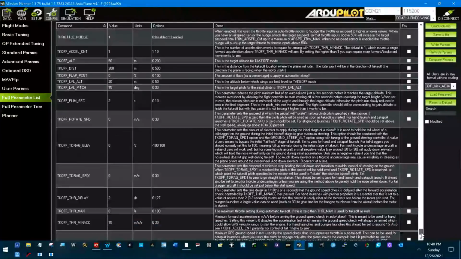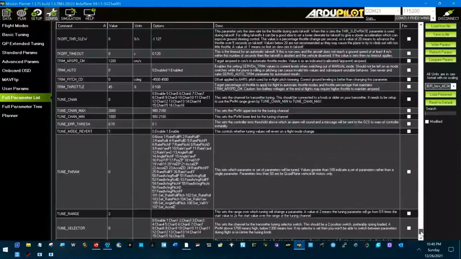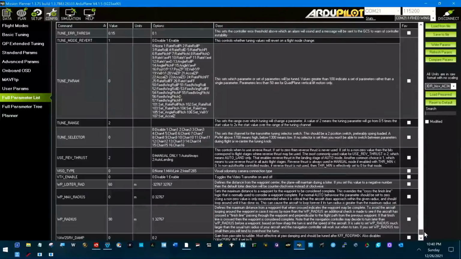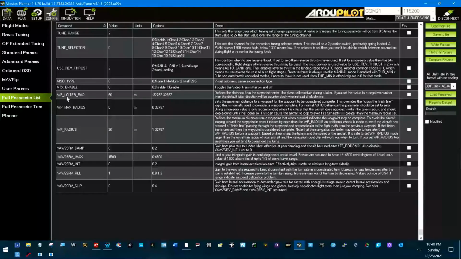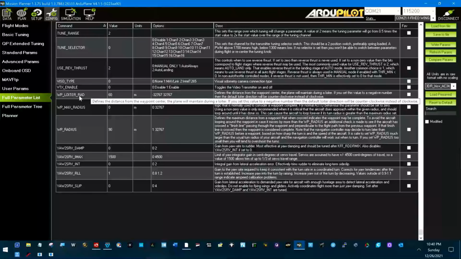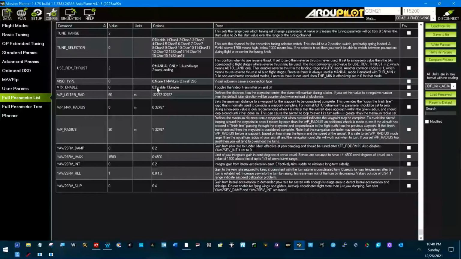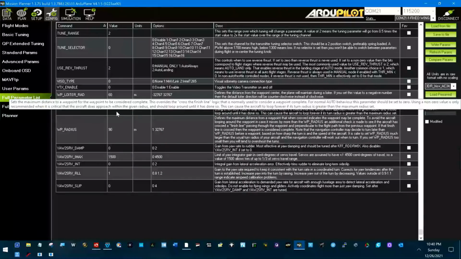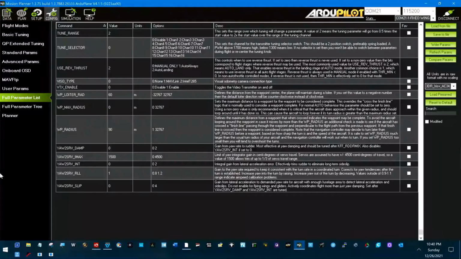We're actually changing the radius of our circle right here. Waypoint, loiter, rad. From the center to the outside of the circle. I was thinking of that as the diameter of the circle. So we changed that back to its default 60 meters, which hopefully will give me a 120 meter circle.